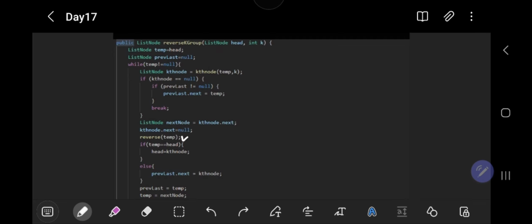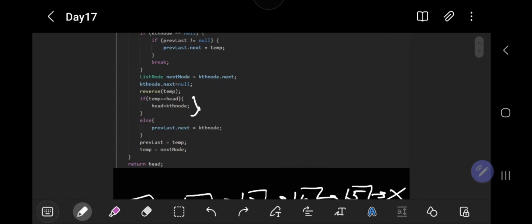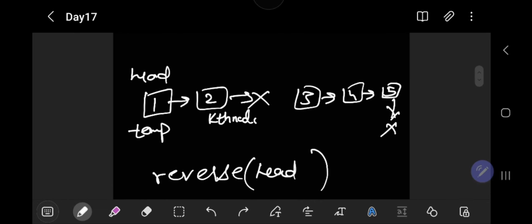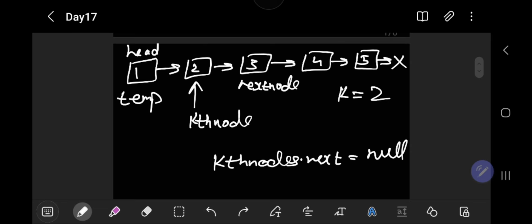Now we should be sending temp to reverse a linked list. So our linked list will be reversed till the kth node. Now, as I told you, for the first group, if temp equals head, make sure that your head should be going to the kth node, right? Over here, temp and kth node are equal. Temp and head are equal, right?